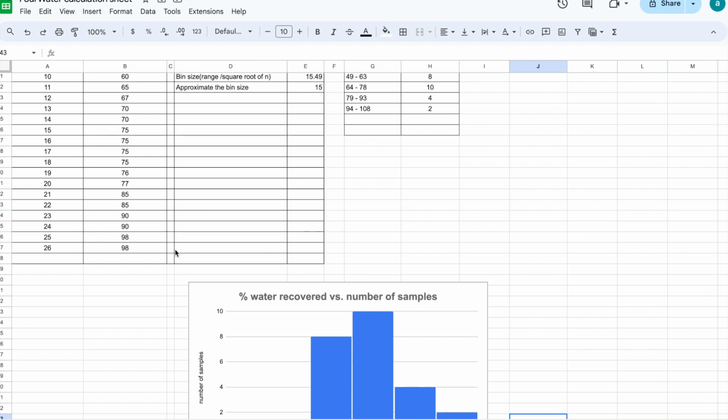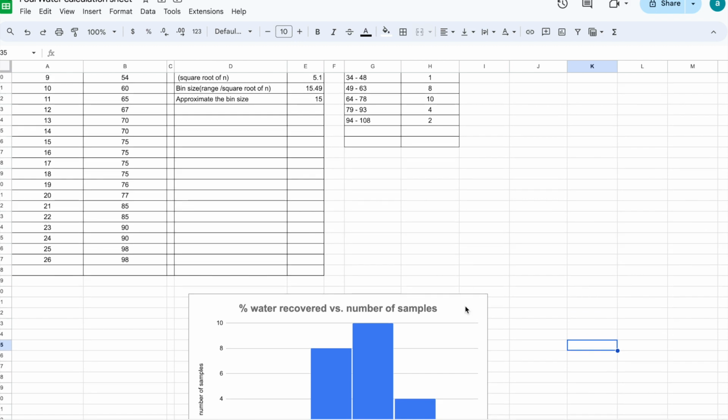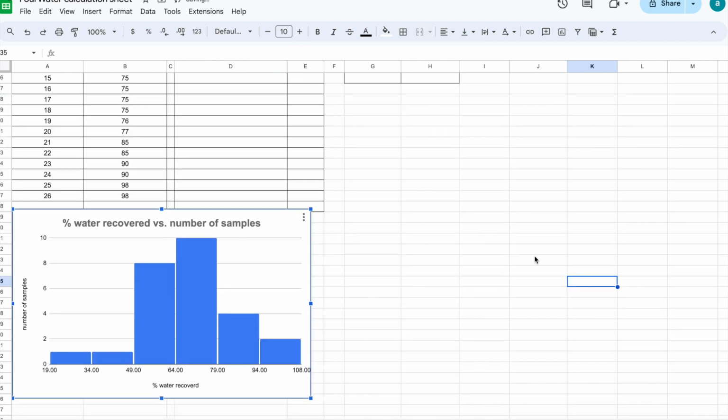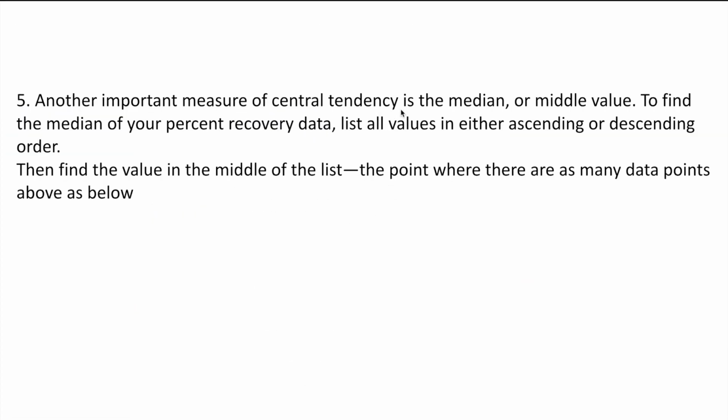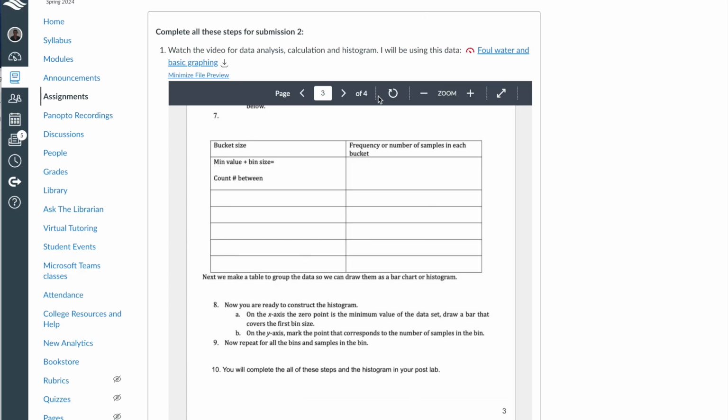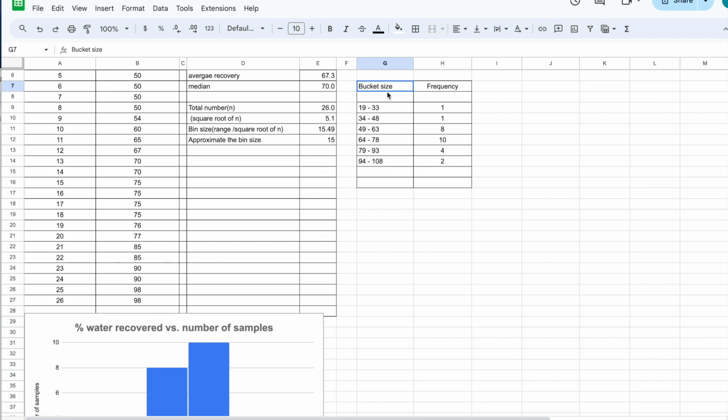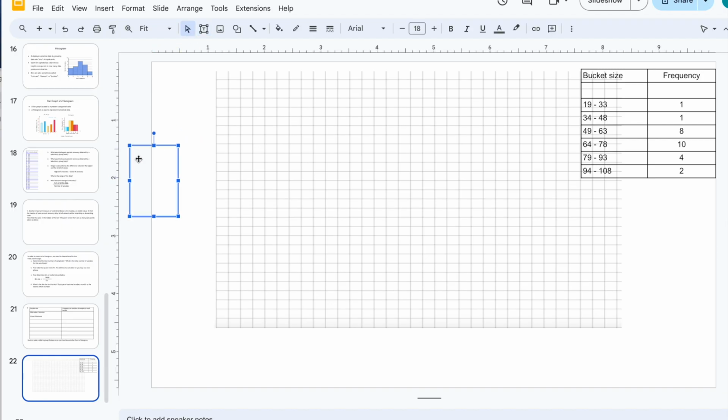Okay, so now the next one is how to create it using paper. For that, move back over here and let's put all this data over here so that it is easy for us to work on. So this is your data. I'm simply going to copy this and take it over here. This is the number of samples.